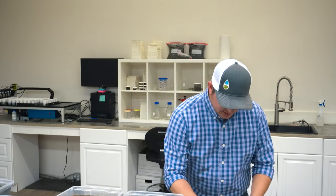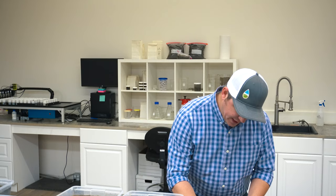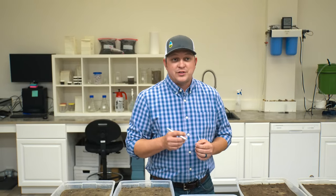Remember in the beginning of the video, we talked about that zinc being tied up by other elements. So where the zinc isn't, right here, it's likely tied up as zinc phosphate. And at the pH 7.4, the primary form of phosphate just has one hydrogen hooked to it, so it has a -2 charge. And that zinc has a +2 charge, and they end up combining. Go ahead and check that blog post out that I mentioned earlier for more information on the chemistry that's happening in the soil. And remember, soil biology is also at play here, naturally producing those chelating agents that might drive bioavailability. So in our higher organic matter soils, we tend to see more bioavailable micronutrients such as zinc.